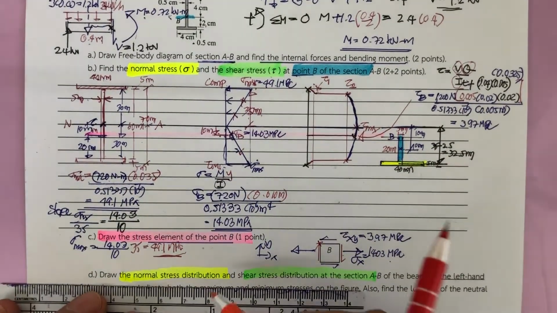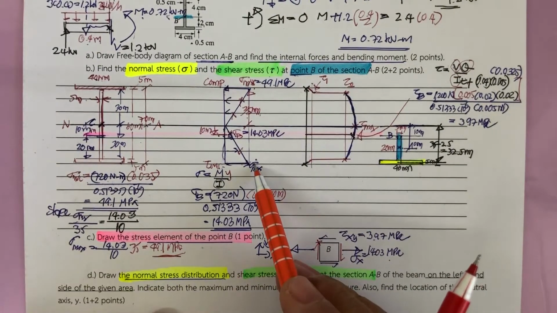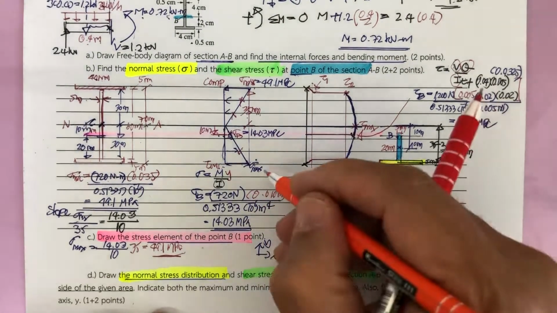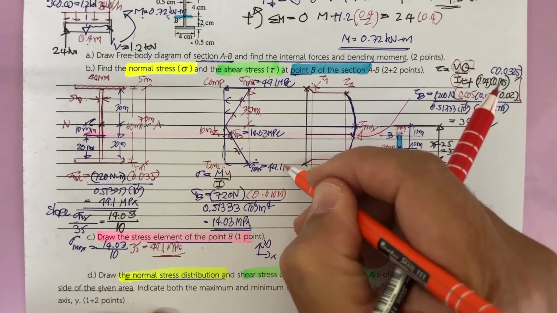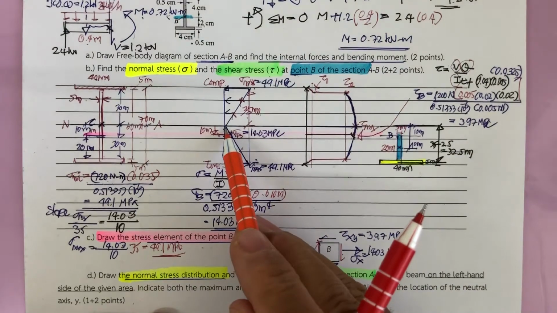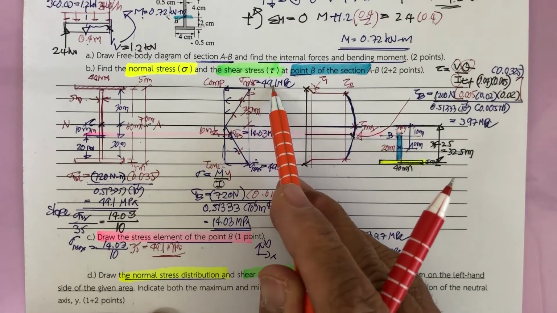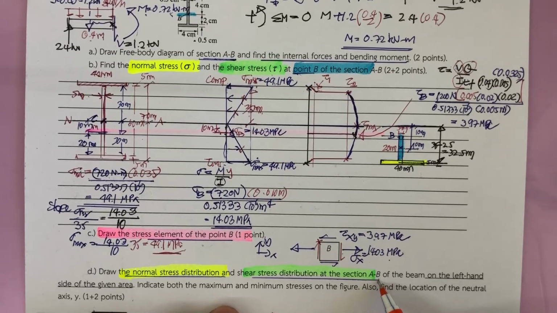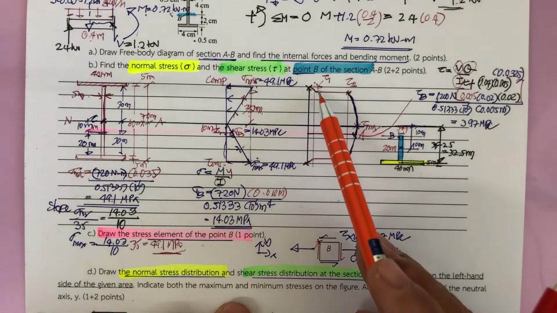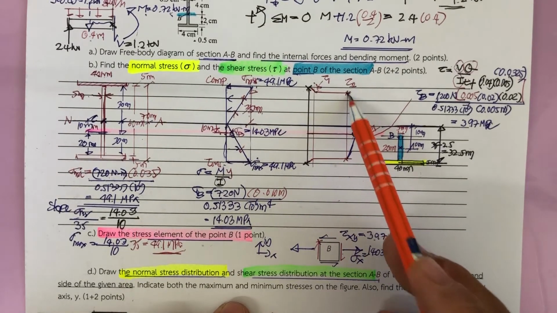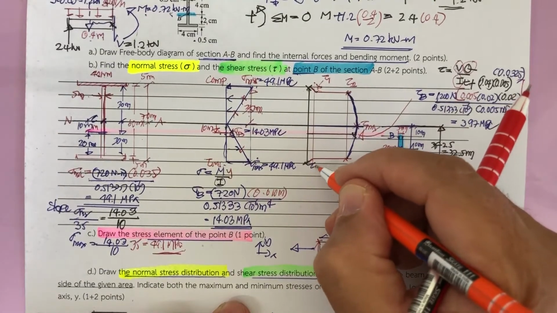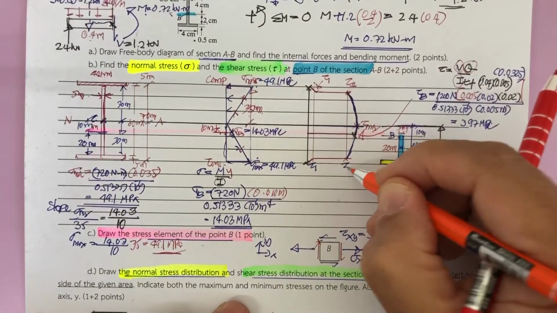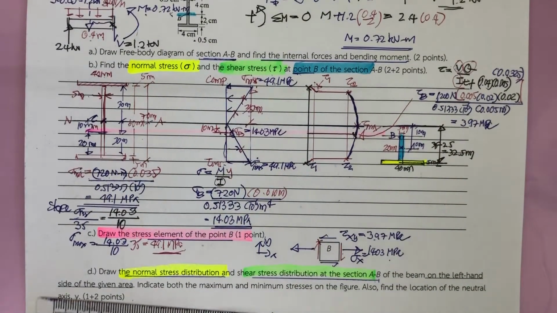And if you go further, they like us to draw the normal stress distribution. Okay, this is finished already. Sigma max here is 49.1 megapascal, and this is 0, and this is compression in 49.1. And then they also ask us again for the stress distribution. Now, what is the tau sub 1? What is the tau sub 2? The tau sub 1 there is also tau sub 1 here. The tau sub 2 here is going to be tau sub 2 due to the symmetry of the section.